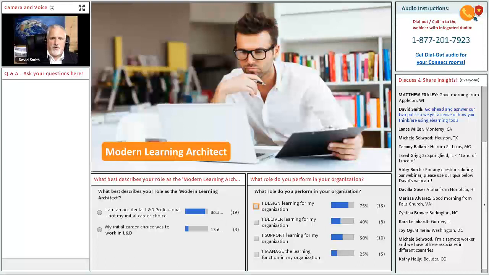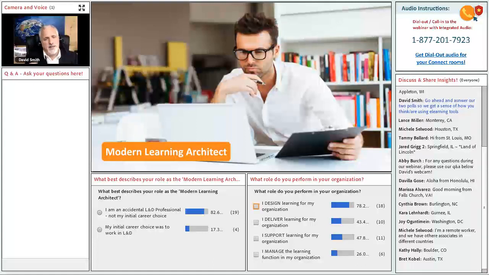And what we see is that in a lot of organizations, very much the first option is where a lot of people in L&D come from. And that's fine, but what it means is that we've missed out some of that formal learning that we may have had if we'd done a master's in learning design, for instance.